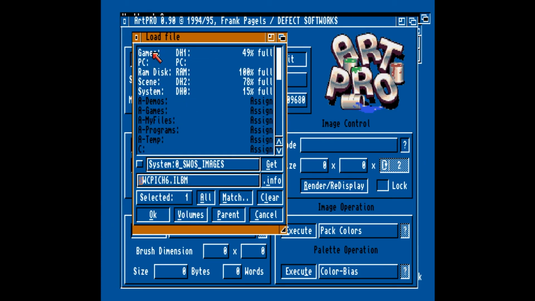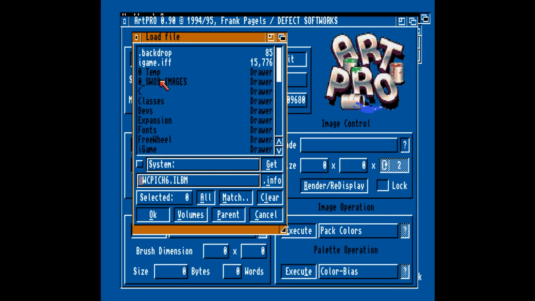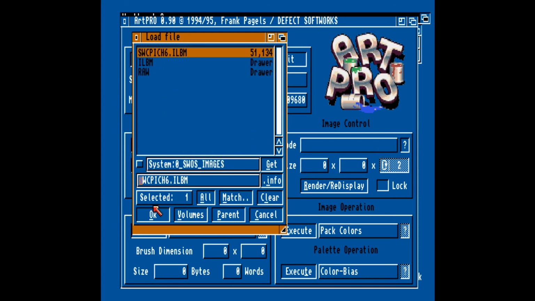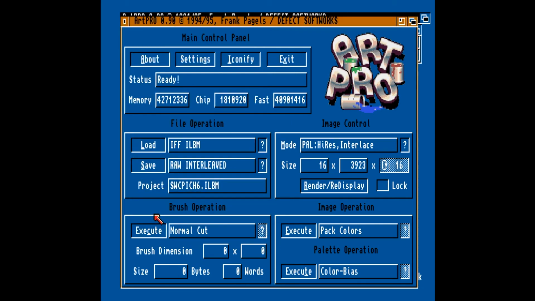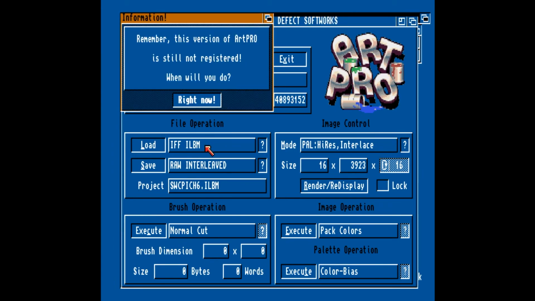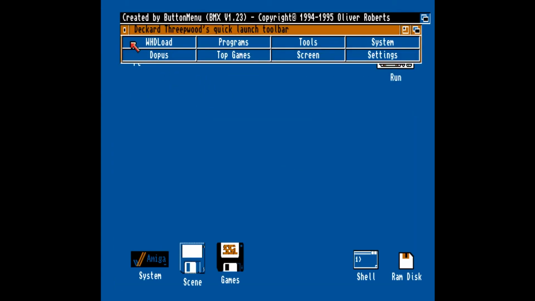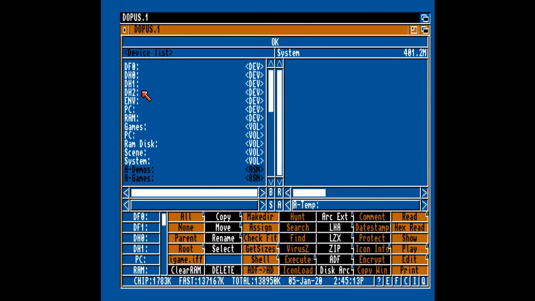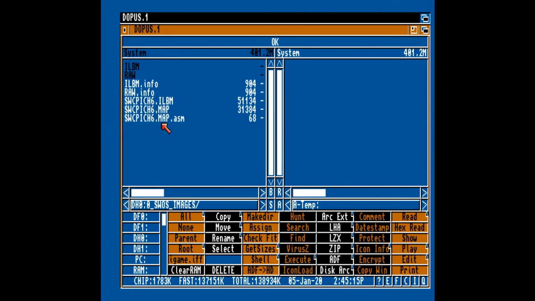So basically, just make sure it's in the right file path. And then we're going to save it in the same location but as a map file. That's important, you change the file type. So now we just need to overwrite the image in SWOS, and we should see those changes. When you save the file in Art Pro, you get that second file. I don't need that, so just get rid of it.